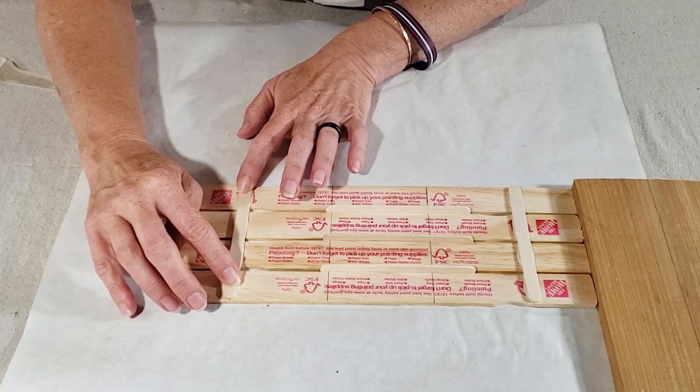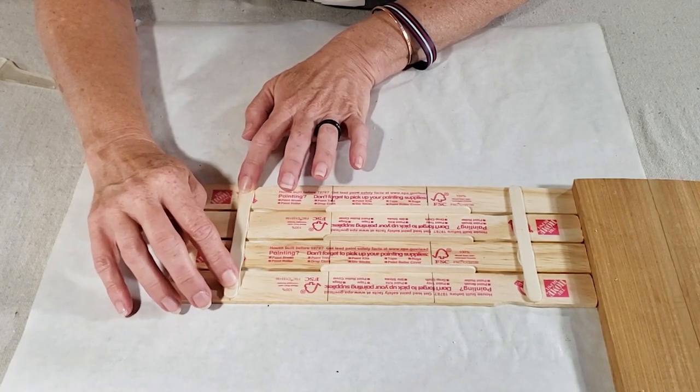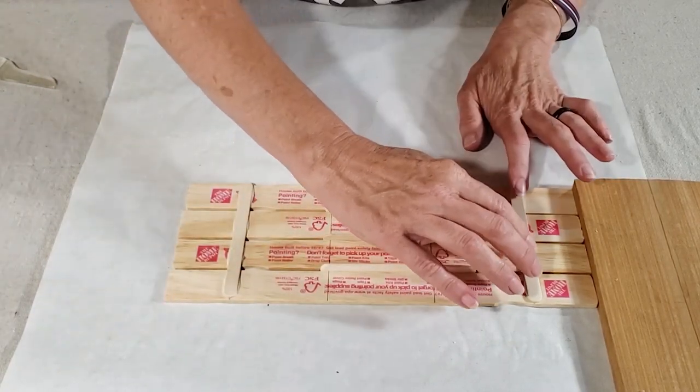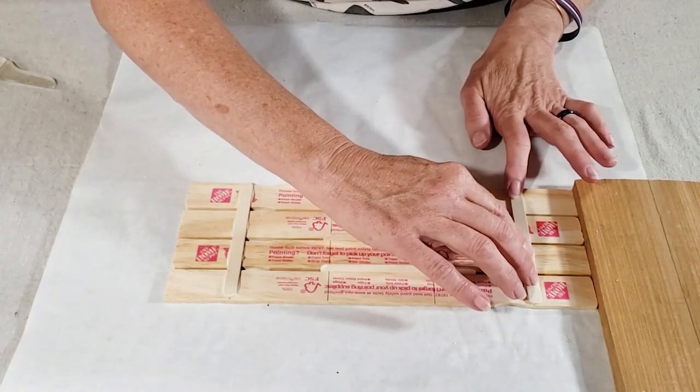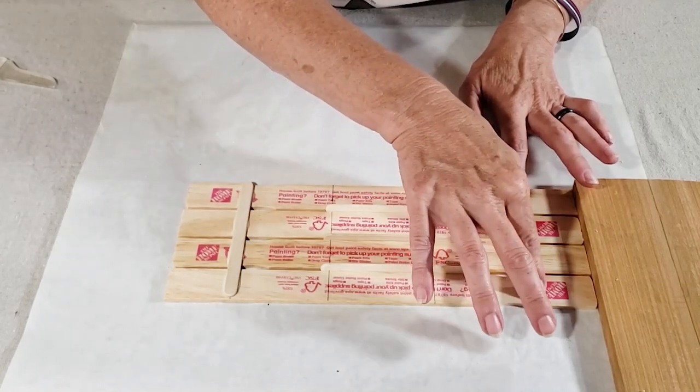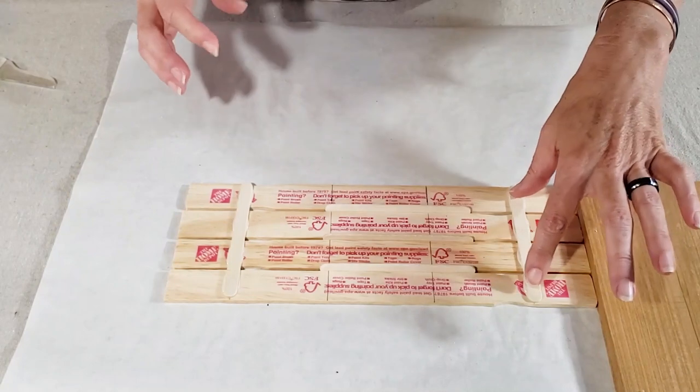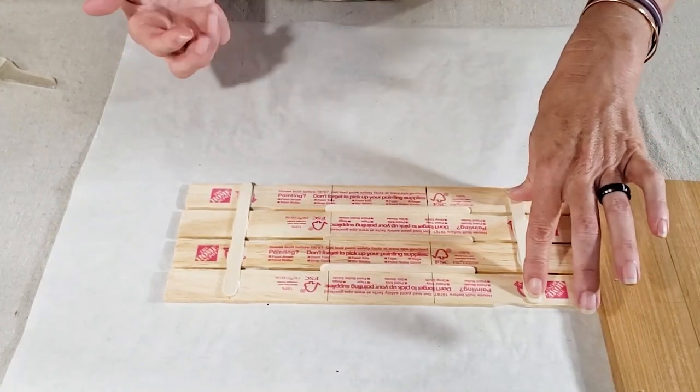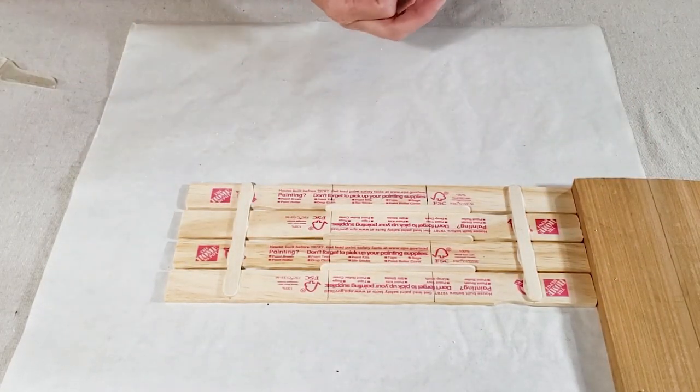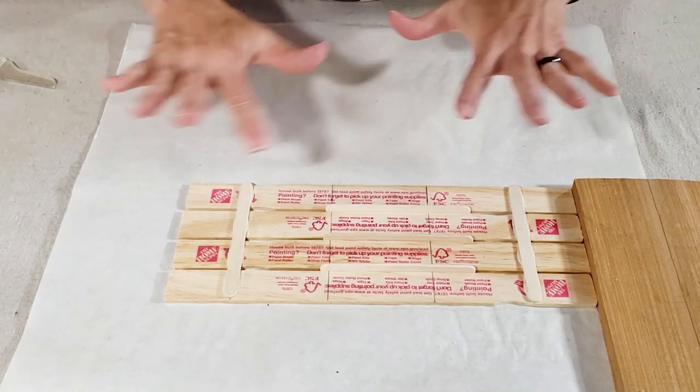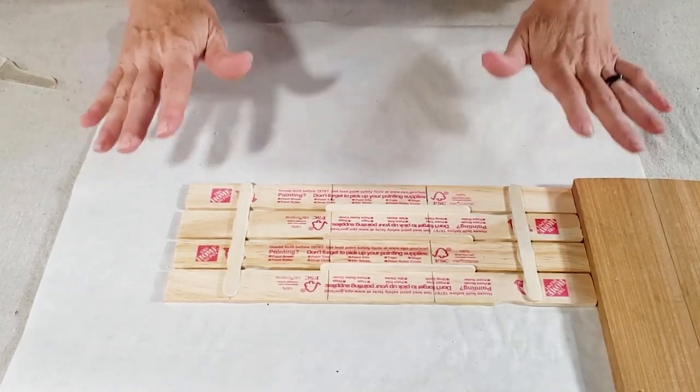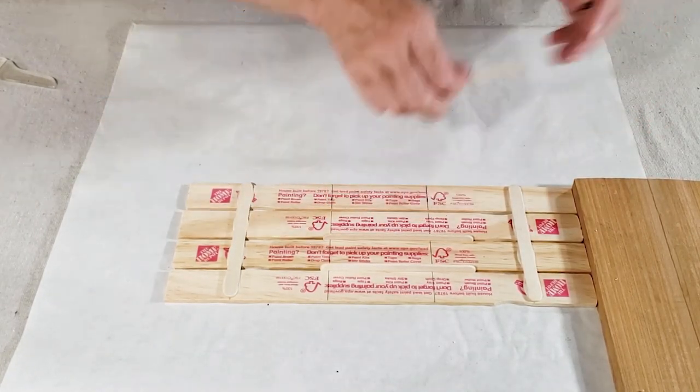The wood glue sets up pretty fast. You could use other glues if you wanted to. E6000 would work, it will take a little longer to set up. And you probably could even use hot glue if you wanted to. Some of the hot glues are better than others. I did a little bit of a review of some hot glues and I found that the Gorilla Glue was probably the best. If you want to try hot glue, you probably could use that. But if you do need to adjust your sticks at all, the wood glue is probably the best choice because it does set up pretty quickly, but it does give you some time to get everything lined back up if you get the sticks in the wrong place. So hopefully that's set up enough that I can just slide these out now.